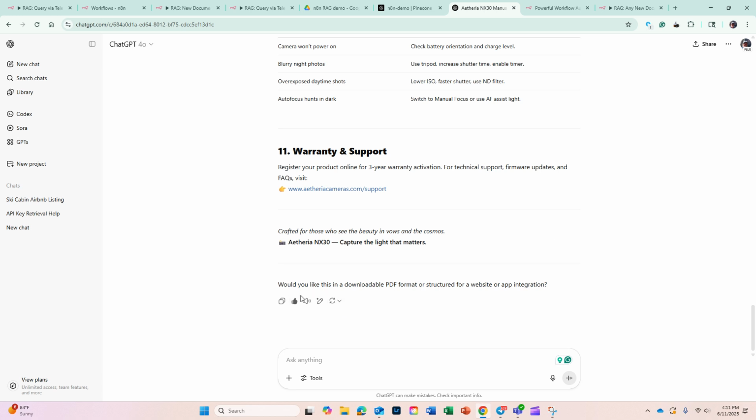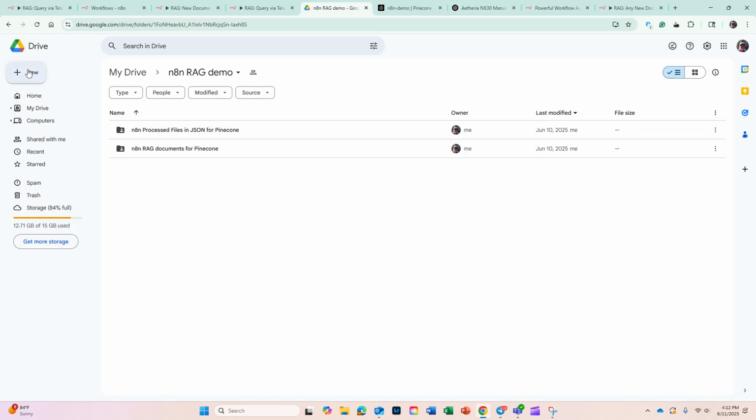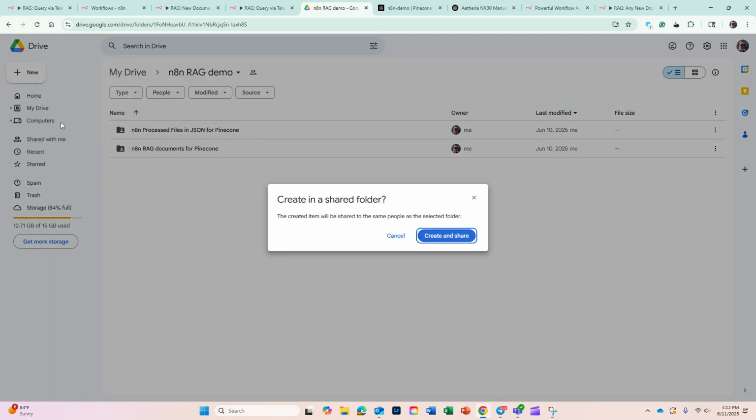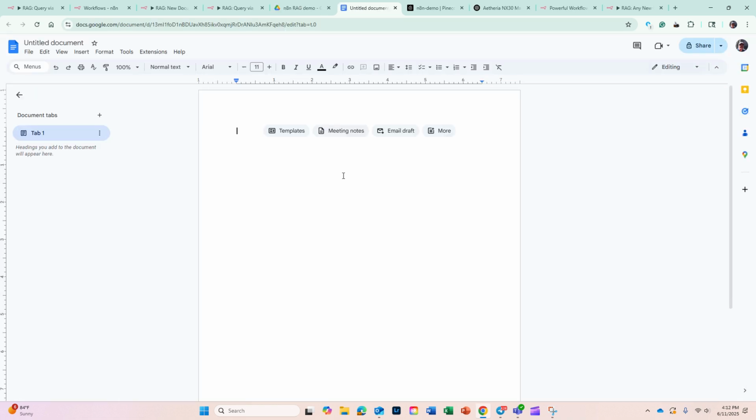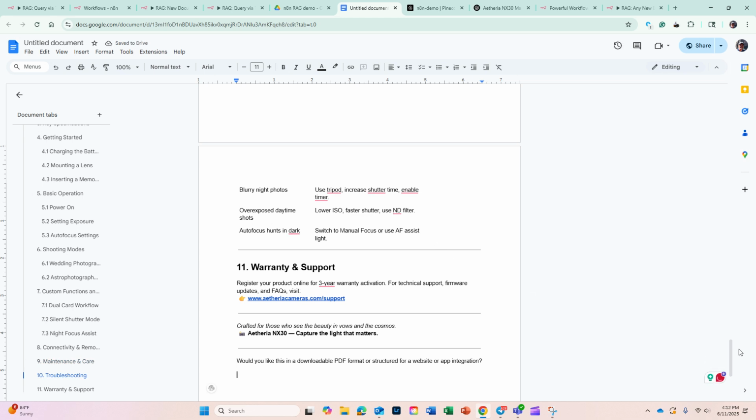We like it, and we will copy that new manual, and I'm going to go into my Google Drive store now and create a new Google Doc, agree to share it, and we will paste that information right in there.